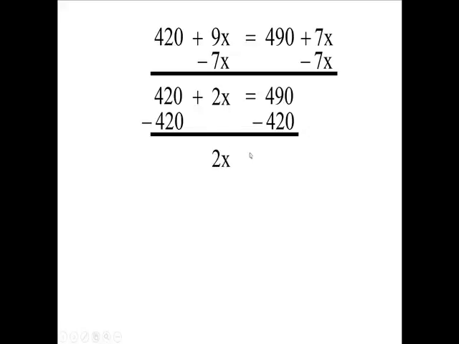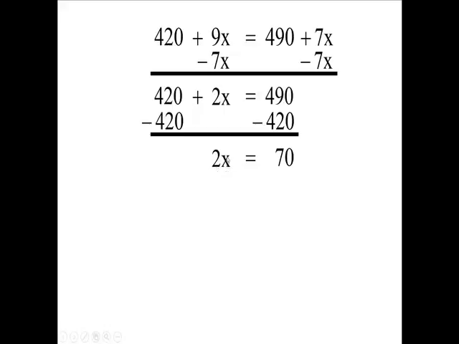You have 2x equals 490 minus 420 is 70. Okay? Now how many terms do you have? One term and another term. So there are two terms. That's when you get rid of the coefficient of the variable. Okay? What is the variable? We're pointing at the variable x. The coefficient is the number in front of the x. When you have two terms, count them, 1, 2. When you have two terms, you get rid of the coefficient by dividing by the coefficient.